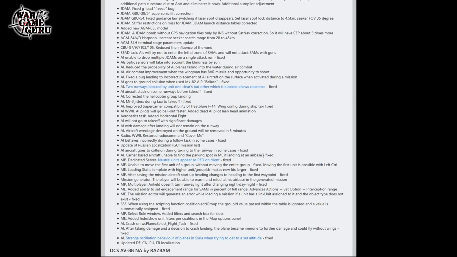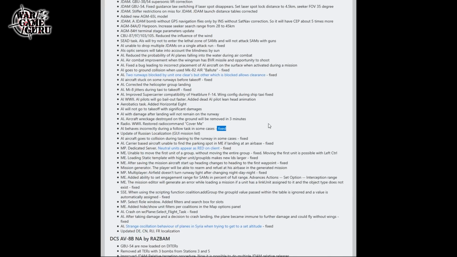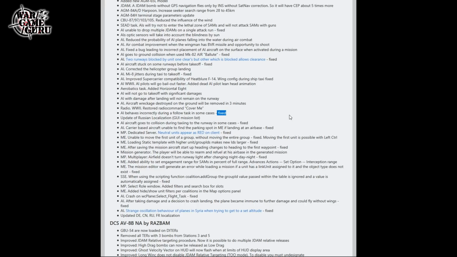AI behaves incorrectly during a follow task in some cases, fixed. Yeah, they keep introducing that one. AI aircraft goes to collision during taxiing to runway in some cases, fixed. Yep, sounds like the same thing. AI carrier-based aircraft unable to find the parking spot in mission editor if landing at an airbase has been fixed. Bunch more multiplayer and mission editor things.